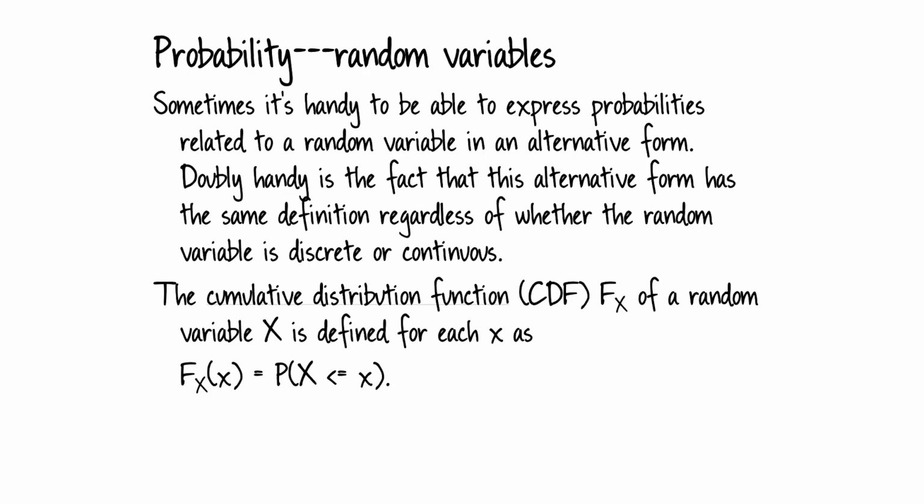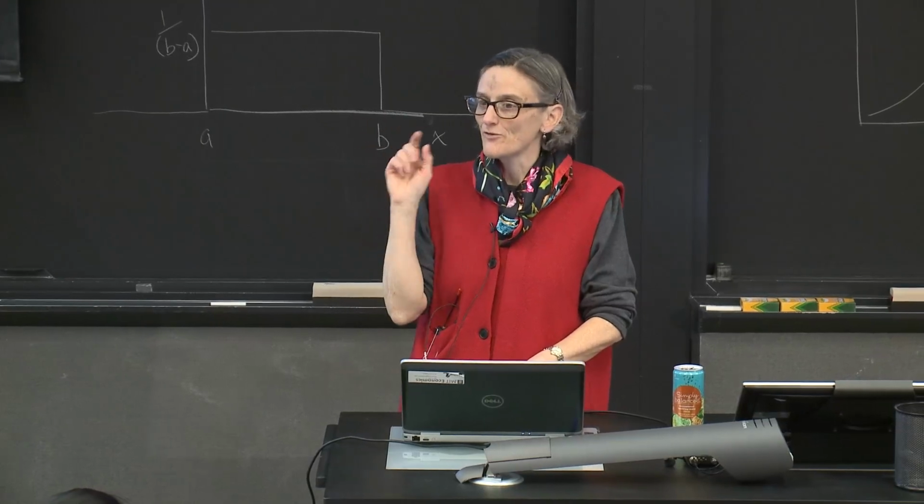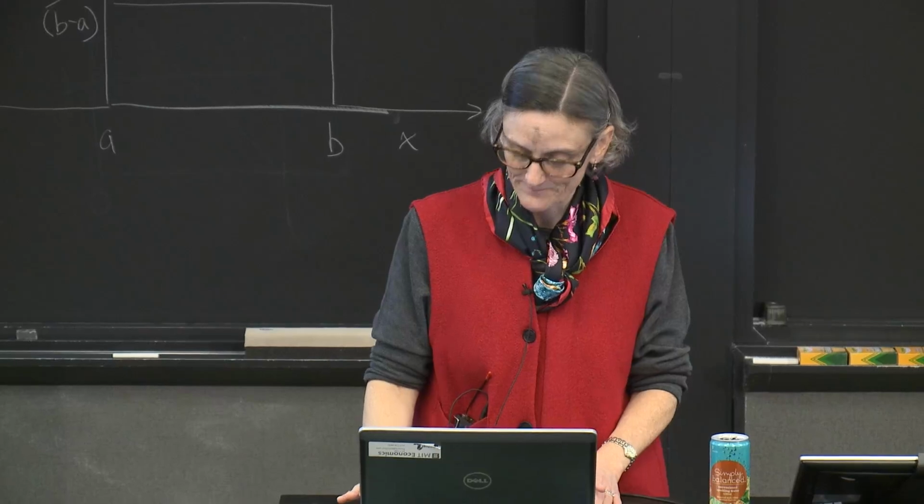And this alternative form is the cumulative distribution function. A cumulative distribution function, which we'll often abbreviate as CDF, is denoted with a capital F sub X. And it is defined simply as the probability that the random variable X is less than or equal to some value little x. Same definition for both discrete and continuous random variables. By the way, I often like to put the random variable as a subscript on the probability function, the PDF, or the CDF, just to keep things straight. It doesn't have to be there. If there's no chance of ambiguity, sometimes I'll omit the subscript and just use little f for the probability function or PDF, and capital F for the CDF.